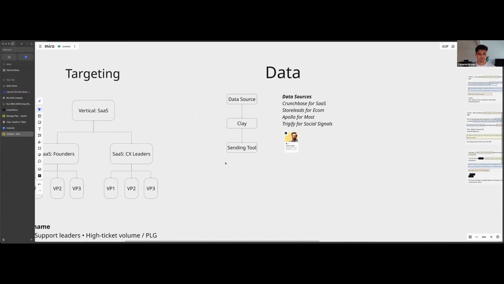But high level TAM, we were doing something a little meta here with 0 to 10, where we know any founder, especially in the SaaS space, would be a good fit. Our hypothesis is that a certain percentage of SaaS founders who come in here will also be interested in our other tools like Helply and Instant Docs and so on. So we started with the broadest TAM possible, and we built it through a number of different sources.